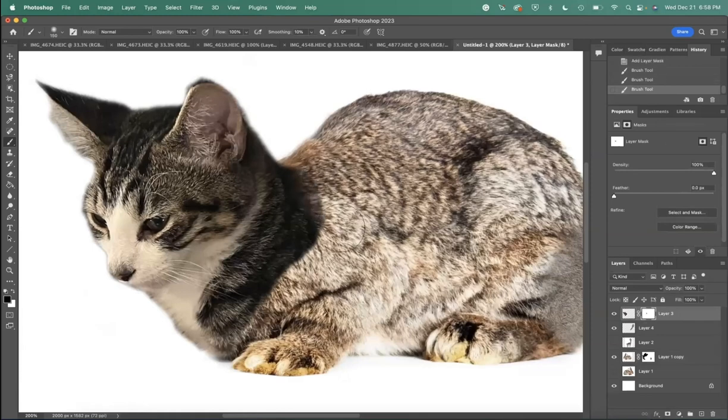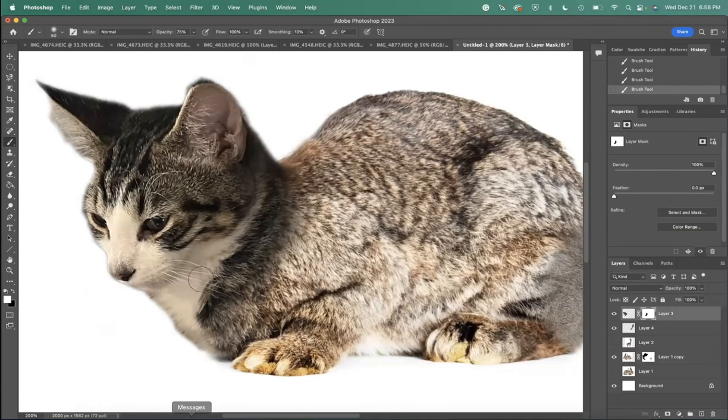I added another layer mask, clicking that little button that looks like a rectangle with a circle in the middle, and just adjusting the size and the hardness of my brush. I also played with the opacity. I believe you'll see, yeah, there we go, which just turns down the percent of like the color of that layer that it takes away.